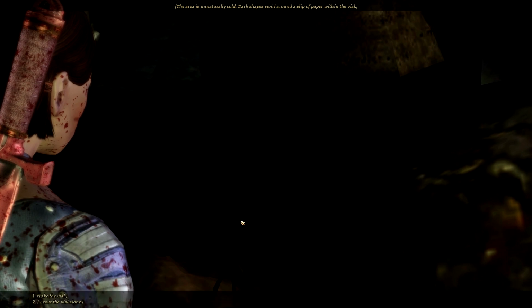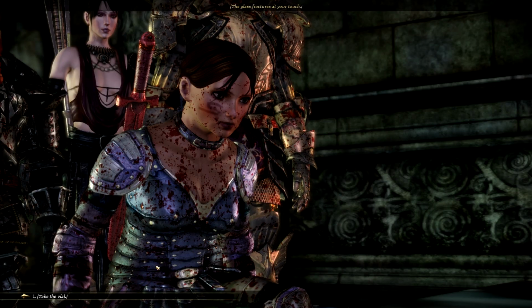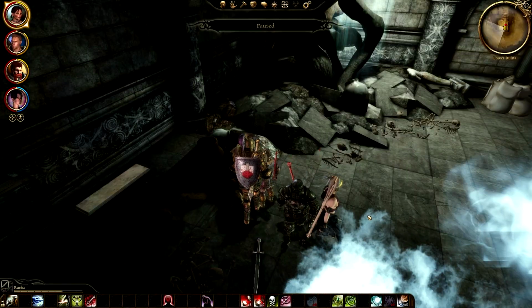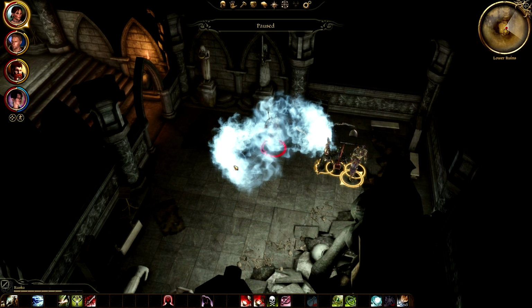The area is unnaturally cold. Dark shapes swirl around a slip of paper within the vial. Take the vial. The glass fractures at your touch. It sure does. Morrigan, run.